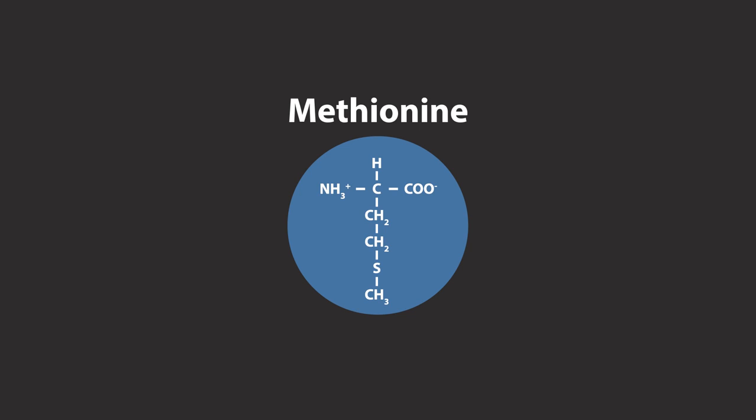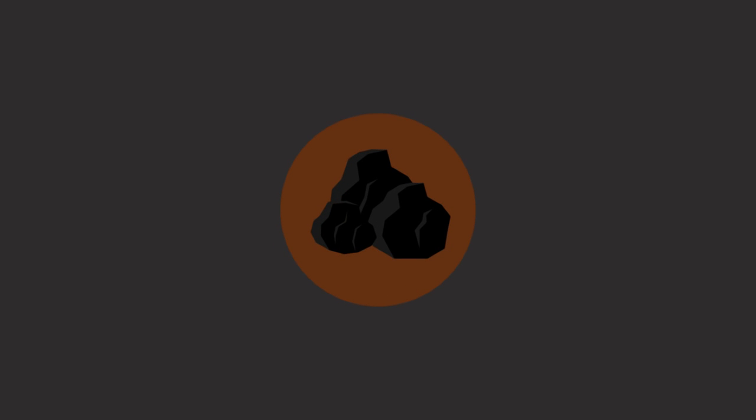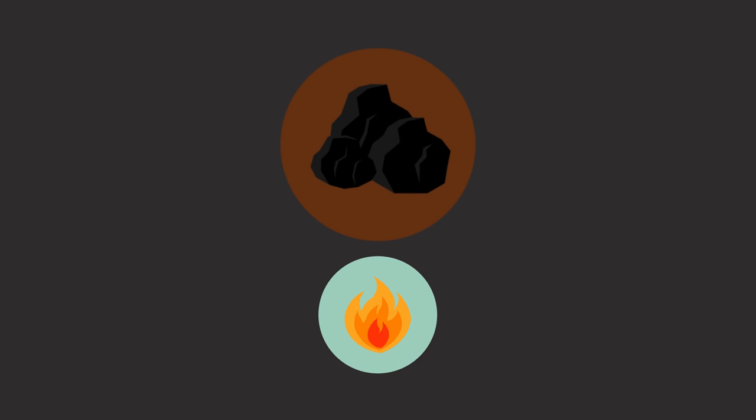And finally, and maybe most importantly, sulfur is an essential element to life. It is present in one of the 22 amino acids that make up proteins. So when living things die and get buried underground to form fossil fuels, the sulfur remains there, only to be released as SO2 when the fuels are burnt, again leading us back to acid rain.